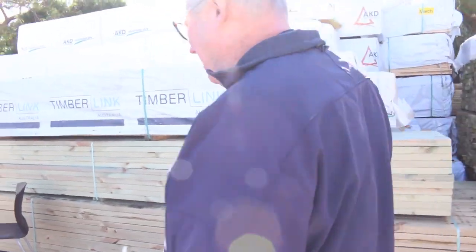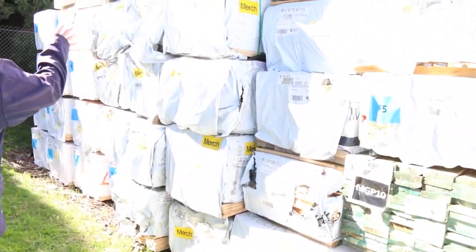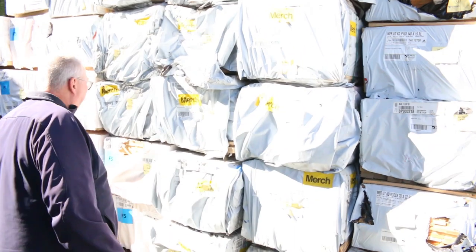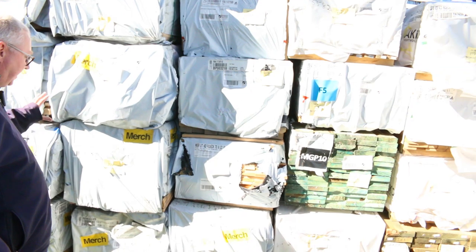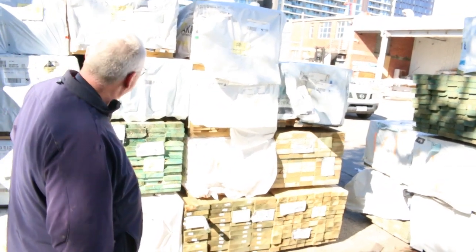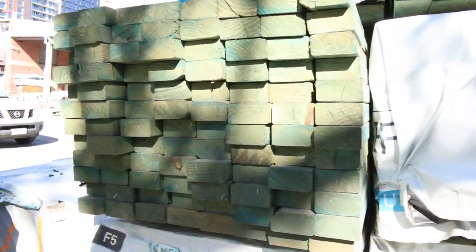More stock out of Mount Gambier here — as you can see, we are bursting to the rafters at the moment. All this stuff here: 42 by 20 and also 42 by 22, some dressed and some laser-cut pine from Tasmania — a nice looking product. We've got some treated pine decking and some untreated pine decking here as well, and over here a big heap of more framing pine, these ones out of Tassie.